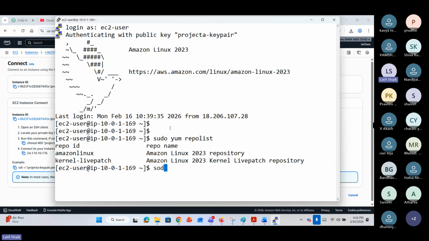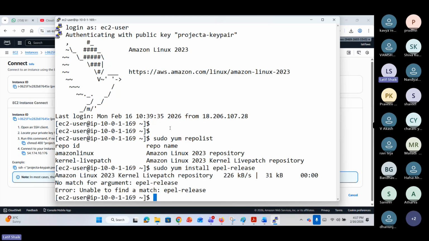One thing you can do is sudo yum install epel-release. Generally in Linux, we do this. We'll try it; if it's not working, don't worry, because this is a different Linux.